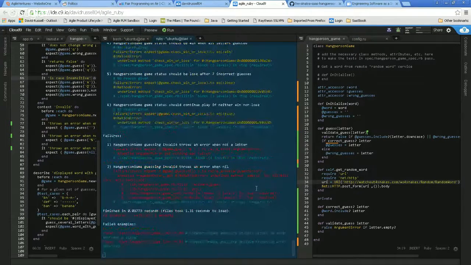Awesome. Now we want to raise an error if it's also not a valid letter, as in a symbol. So we had to do something here. We could do a regular expression.